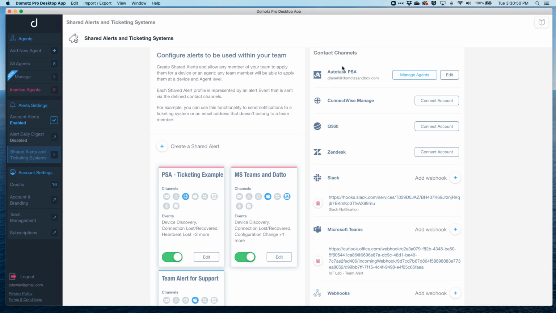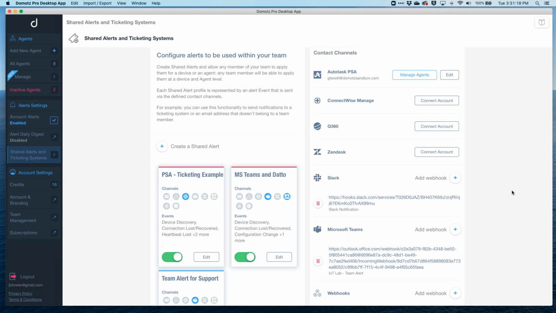What we do is simply append the current one with the new information and essentially add logs. Likewise, if a ticket gets closed because the event was resolved, but later on the same event occurs and opens up a ticket again, we actually append the historical information and historical ticket information along with that new ticket. So there's a lot of nice things that we do with respect to these PSA tools.